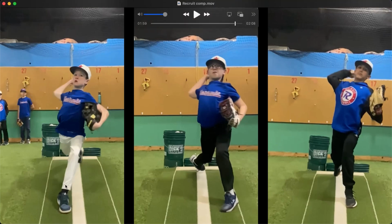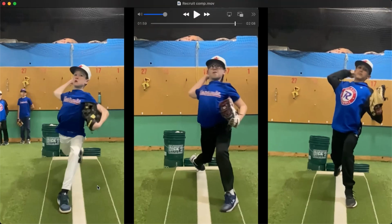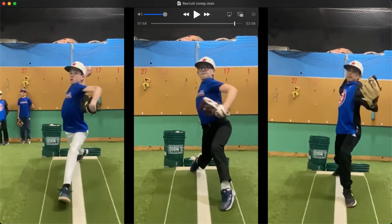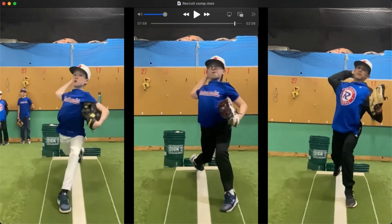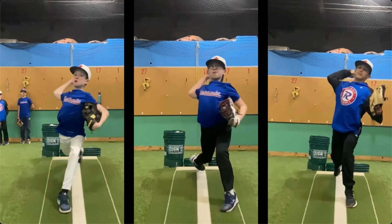And for hitting, it's easy to get the front foot down flat because you're starting on flat and you're only striding a little bit on flat. But when you're pitching, you're starting up here where it's flat, but then you're landing down, and not only are you landing down, but you're landing on an angle with your foot. So we just want to continue to learn by experience of being on the mound how to land with a little bit more flatter of a foot to help us be able to have the rest of our delivery be a little bit more on time.